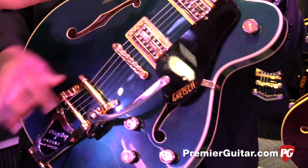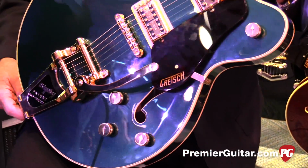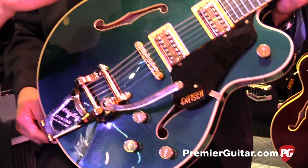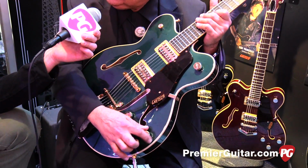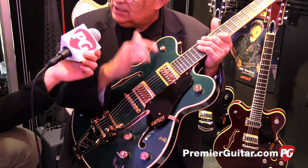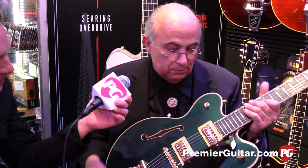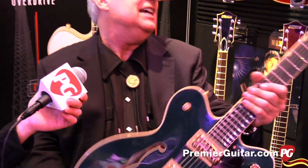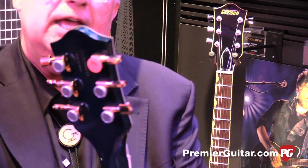There's just a string-through, which is great for guys that have a Bigsby. You don't have to do that pain in the butt J shape and hurt your thumb, especially on a gig when you're in a hurry to change it. And, of course, the no-load tone pot with the paper and oil capacitors, and a treble bleed circuit on the master volume. So as you roll off the volume, if you don't have that, it's darker in sound, so this remains bright in tone. These are made to play loud, and of course it has locking tuners. Is that a new design? I haven't seen those ones. These are Gotoh locking tuners.